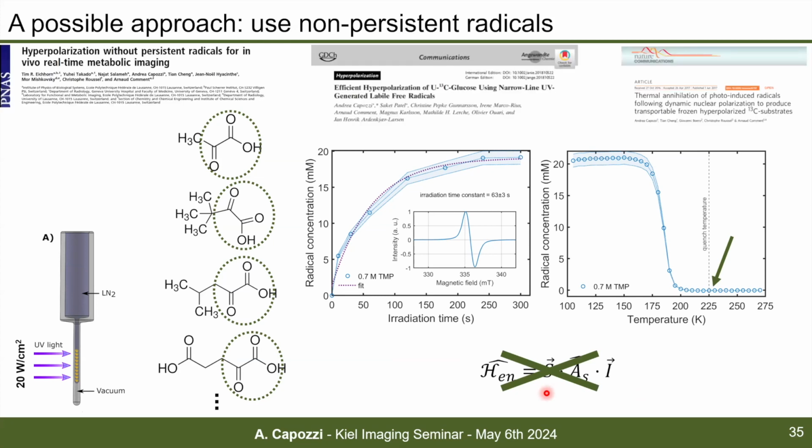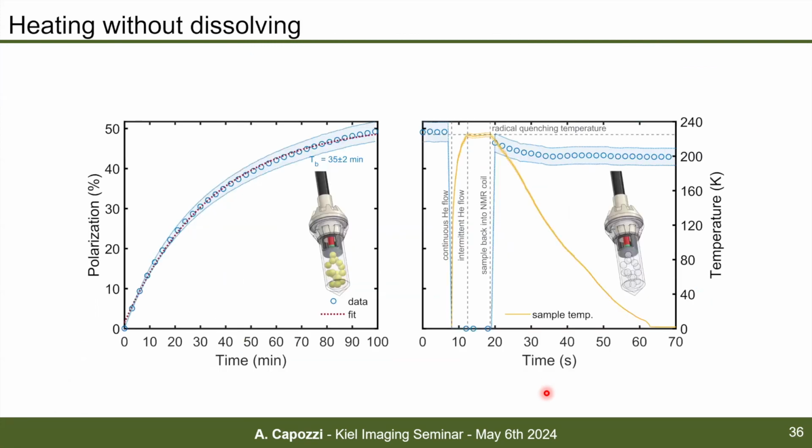Across the years, we published a number of papers that explain how to produce this sample and how to polarize them efficiently from A to Z. Okay, so how to use them? The first part, the polarization, is as usual. You treat it as a normal DNP sample. You produce the sample, you put it into the polarizer, you shine microwaves.